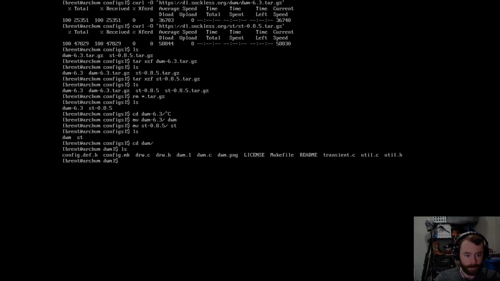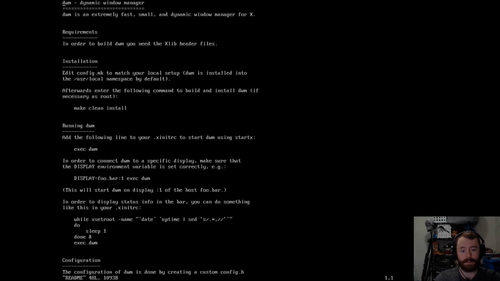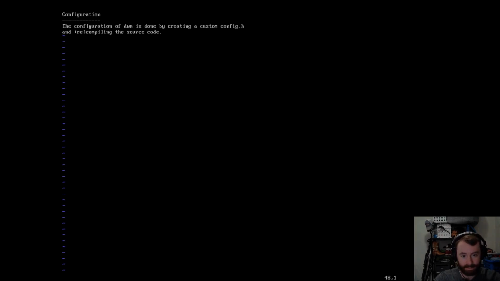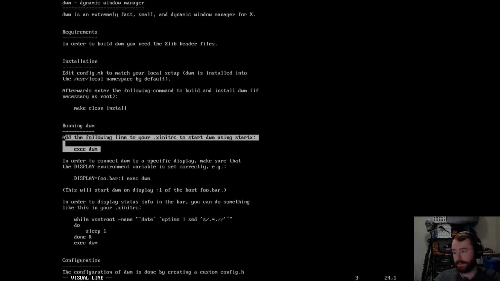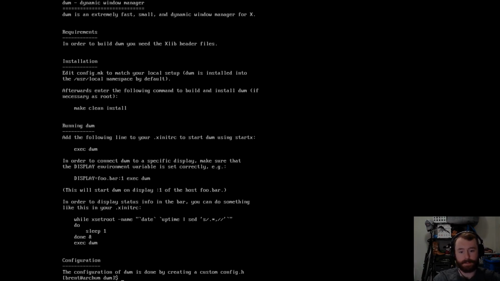So what I want to do, when you're going to install DWM, first of all, we can take a look at the README. Ah, this is where it is. Yeah, so I know how to do the installation. One thing that's important is this right here. We're going to want to add this to our .xinitrc file. We're just going to add exec dwm. I'll show you guys a way we can improve on that in a little bit, but that's how we'll do it for now. But before you even mess with that, we need to actually install DWM.